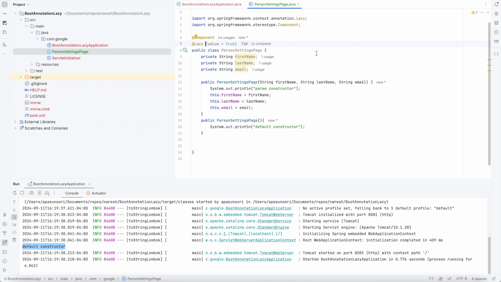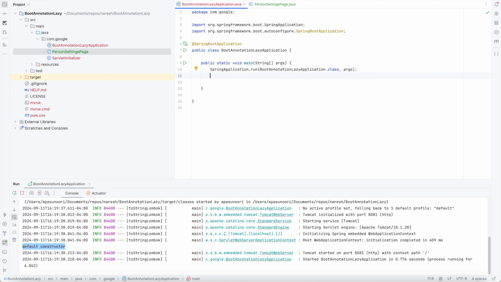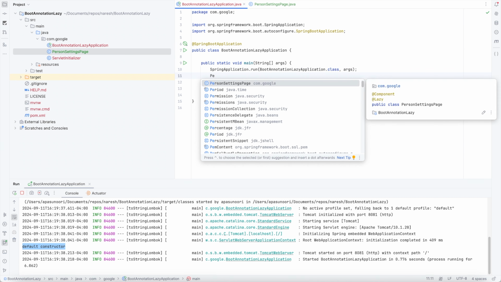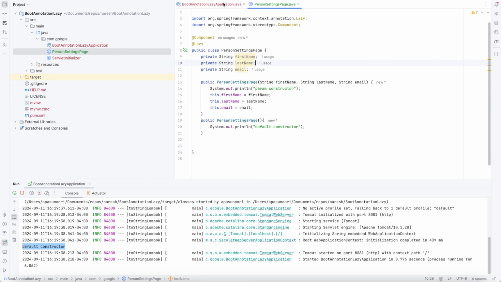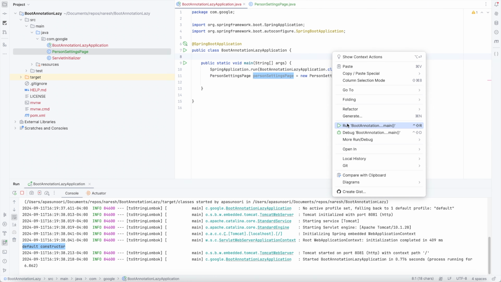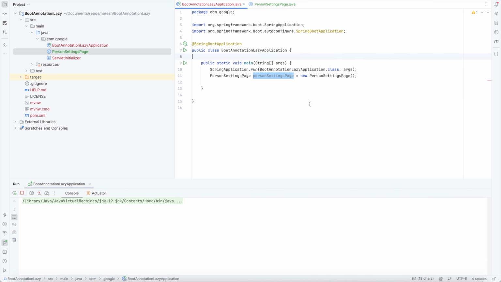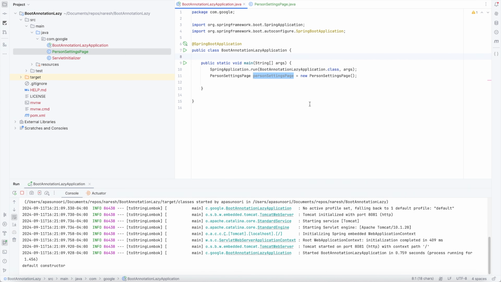I say Lazy on the person settings. Okay, very good. I'm creating an object for this settings. Let's run this. Yeah, it's creating an object because we are calling it.